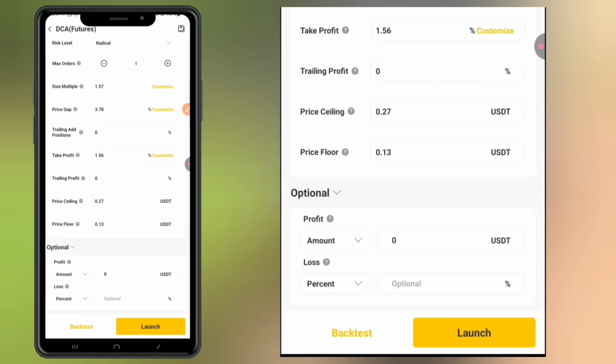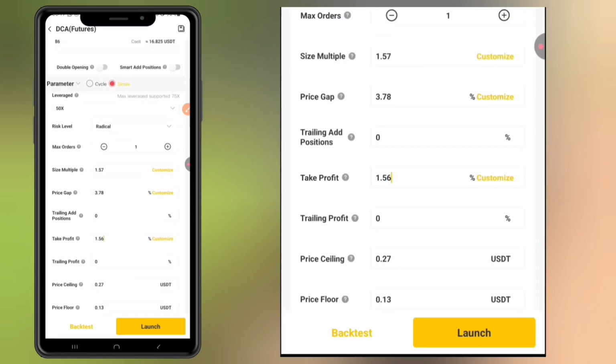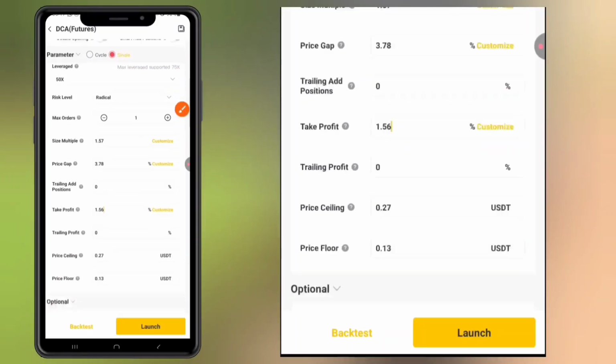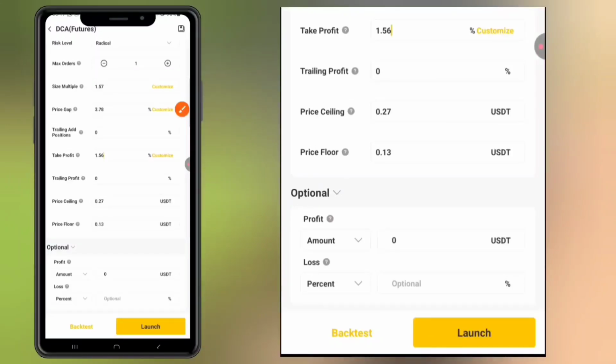If you want to set your take profit, this cycle will still do that. Give it more than one cycle if you want to adjust the take profit, but that is already set. That's why this is a robot and it is artificial intelligence, AI, because it does the work for you.